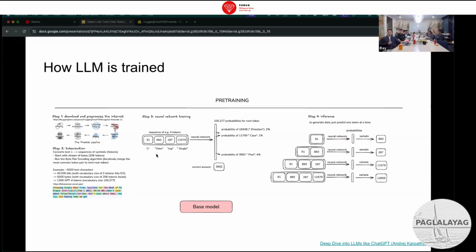So in this example, it has this input token, and then it will create this probability, and then it will pick in this probability table. And then step 4 here is the inference. So inference is just the running of the LLM. That's the pre-training stage. It will create a base model.